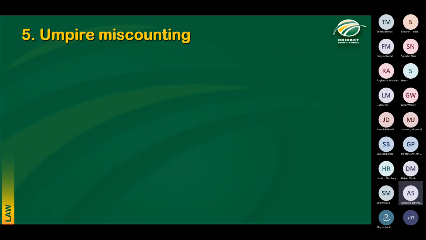What happens if an umpire miscounts? We've now just learned that there are 6 valid balls that need to be bowled in the over. So what happens if the umpire miscounts? You'd be surprised. You would think you only need to count till 6, so you should get it spot on. Believe me, there are times that you do make mistakes. That's why it is so important. It's a crucial part of umpiring that you get your counting spot on, especially in white ball cricket or limited overs cricket. Every ball is crucial, whichever format.